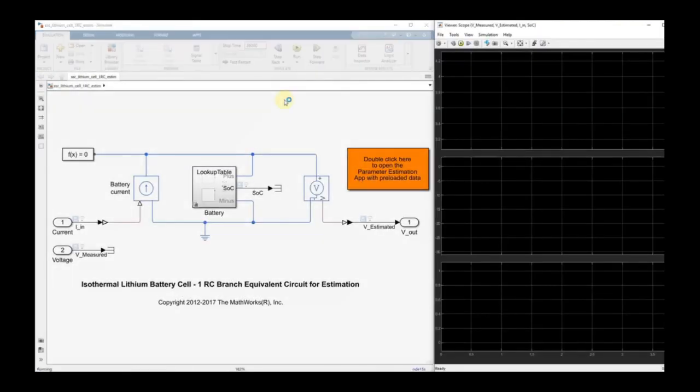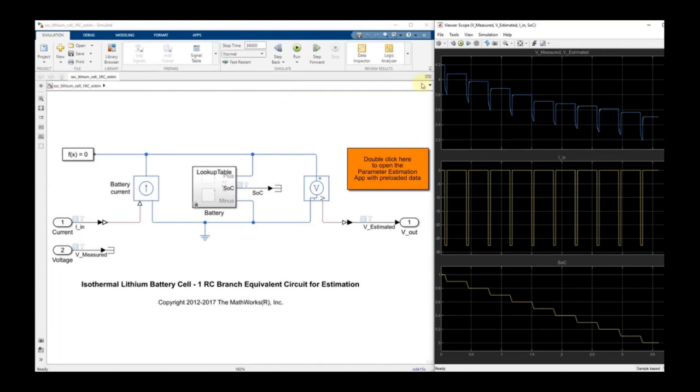And this time you will see that now the parameters are exactly correct, and that now the estimated output voltage is the same as the measured output voltage. And now we can have a look at the parameters, and you will see that this time the 11 values that we had for the capacitor, for the resistors, and so on, have been updated, and now we have different values for each different state of charge. And that's what we wanted to do. So now we have a very good model of our lookup table for the battery.